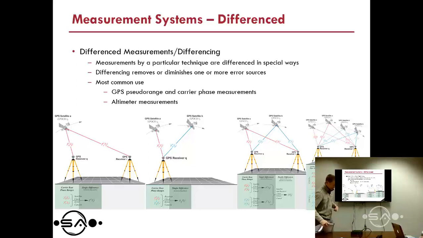And so if we take two pseudo-range measurements, we take a single difference, so it's literally just one minus the other. They could be recorded by two different receivers, or maybe we have measurements recorded by one receiver and two different satellites. Either way, we can form the residual by just taking the observed minus the computed, for each one. So in big terms, we're taking each residual and subtracting them to find the trend.